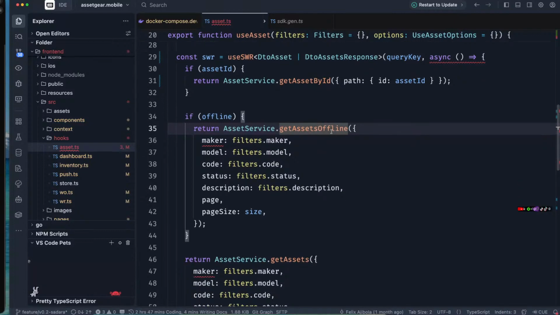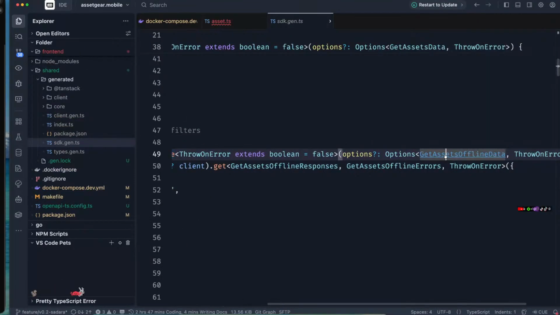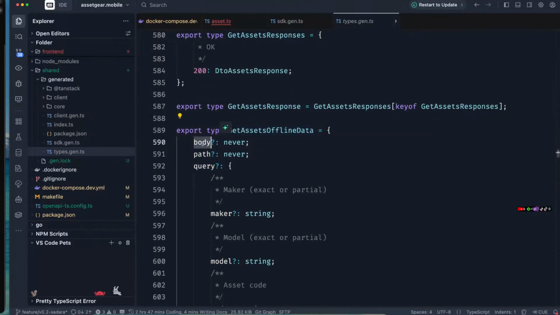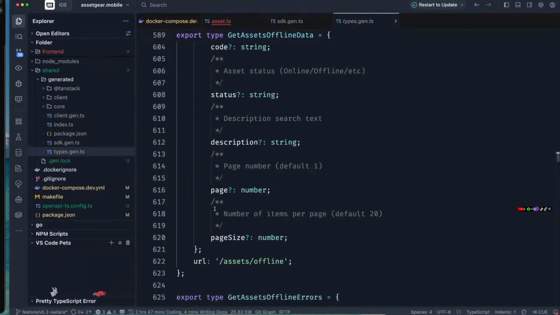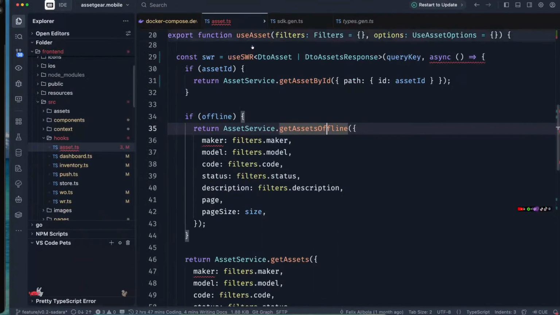Again, I can already tell that this one is query, right? This one requires you to pass query option and everything will be good, because this appears in query, not paths and not body. Right, so we have like 3 or 4 major stuff. Let me open it up so that you see all the major stuff there. So you have to go to here. Once you get here, you have body, you have path, you have query, and I think that's it. Yeah, that's it. And then you have your, of course, you want to supply the URL. So you could see all the parameters that could be passed here.